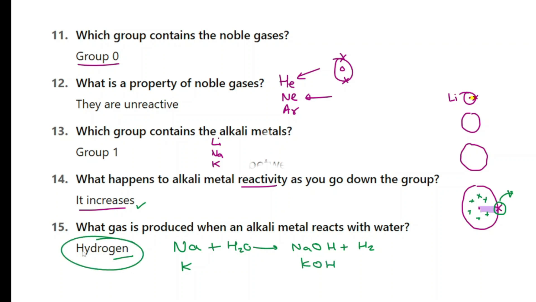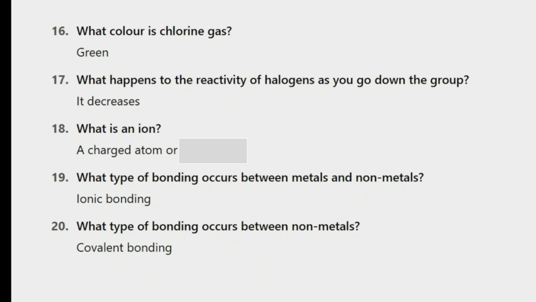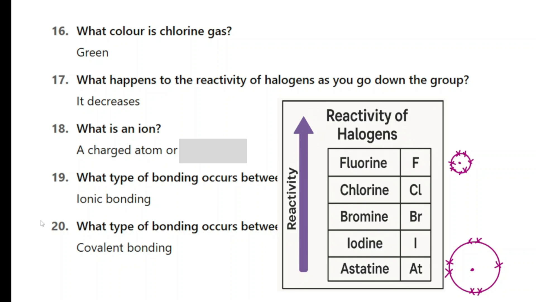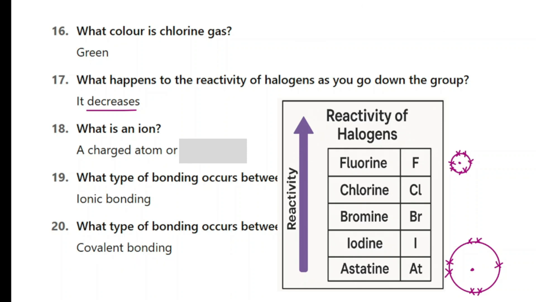Here are the next five questions. Please pause the video and try these. Here are the answers. Question 16: what colour is chlorine gas? Here you can see chlorine gas in a boiling tube — it's green. What happens to the reactivity of halogens as you go down the group? As you go down the group the reactivity decreases. Fluorine is the most reactive and the bottom one is the least reactive. If you think about the atomic radius of fluorine it is small, and the radius of astatine is larger. Halogens react by gaining electrons, and this gets harder as you go down, making them less reactive.